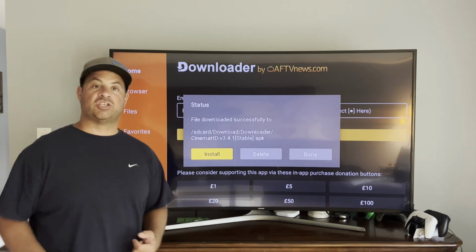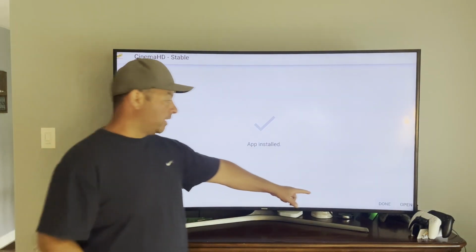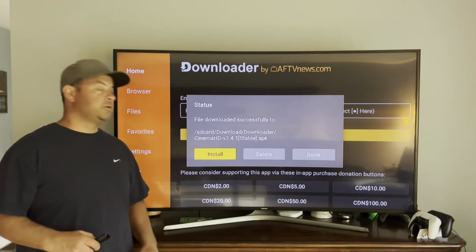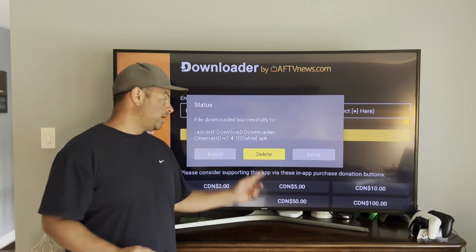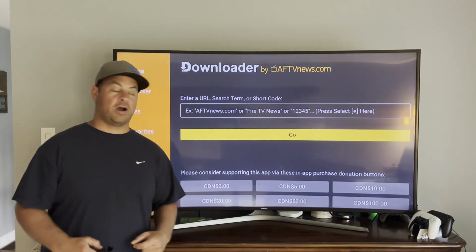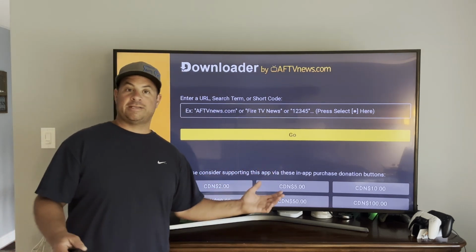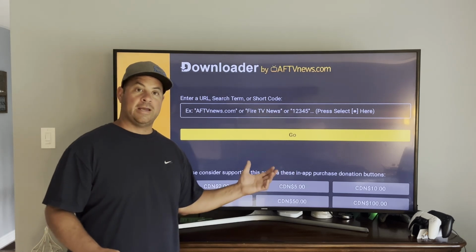So now we can hit Install. Now once it's installed, just click Done, down on the bottom right. Once it's done, we can delete the installation file as we no longer need it, and confirm the delete, and it's gone. Now, as you can tell, because we went into the settings, it actually booted us up to the main screen for Downloader.